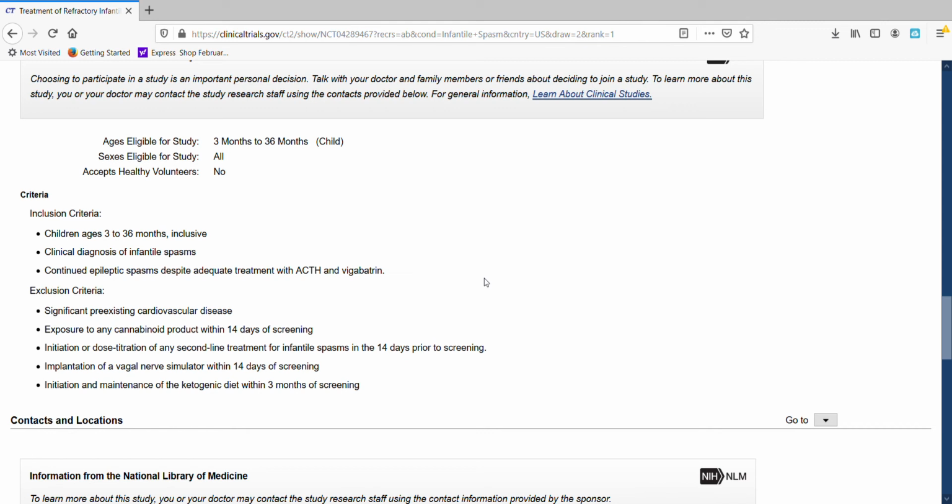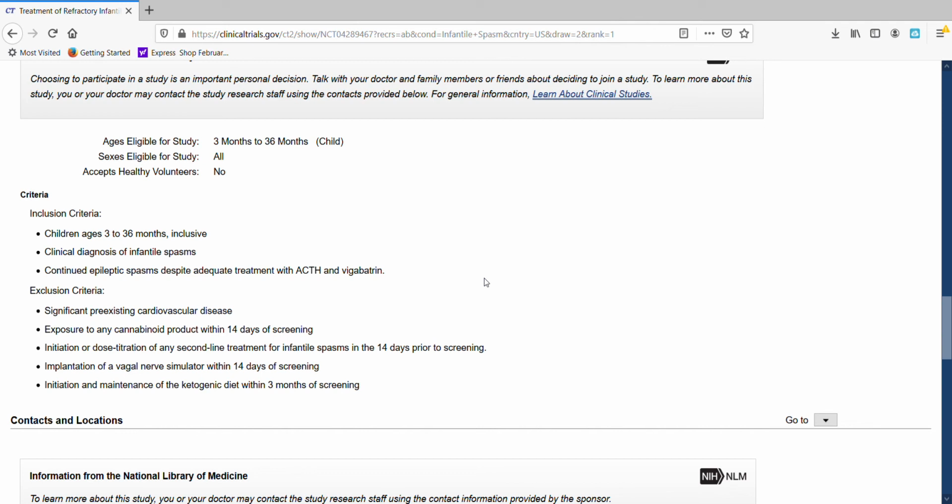But then you also have to look at the exclusion criteria. The exclusion criteria mean characteristics of your child that would make them not a good match for this study. And sometimes this is based on the potential side effects of the drug they might want to try. They wouldn't want to put a child at risk who has these other underlying conditions.